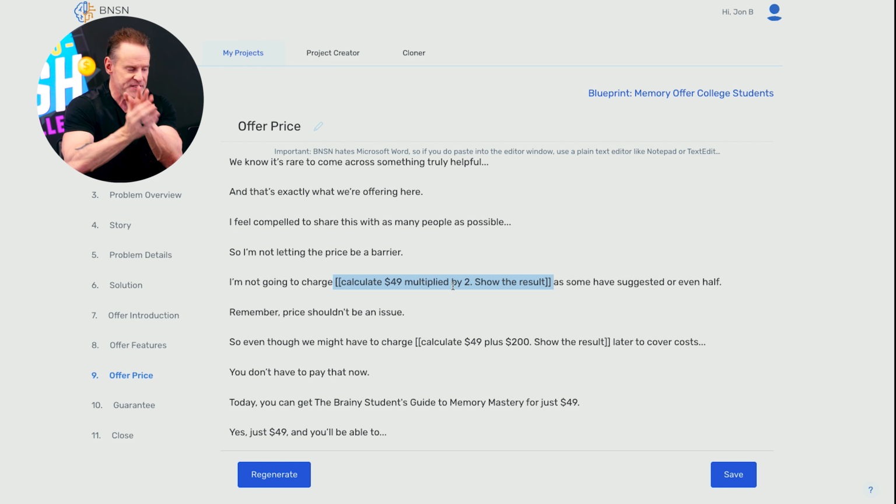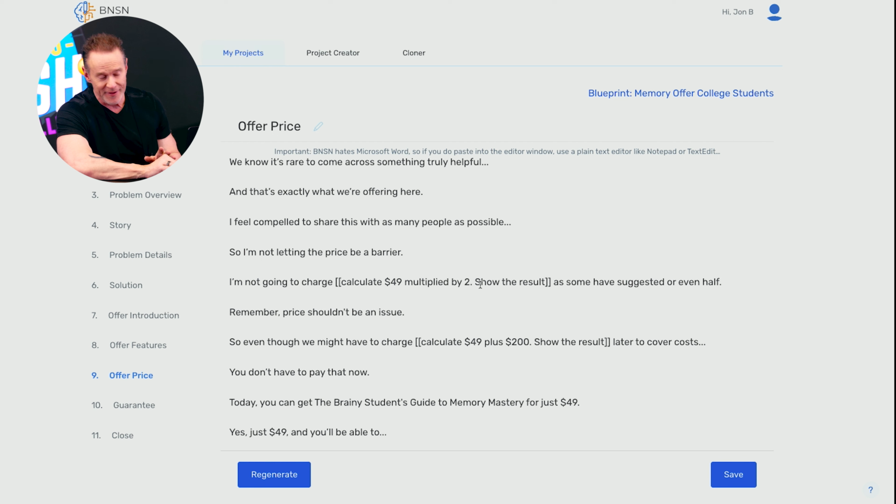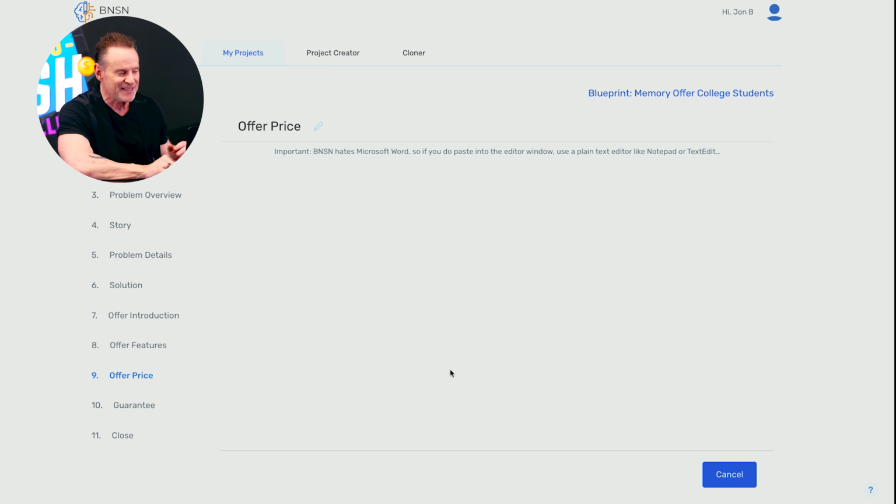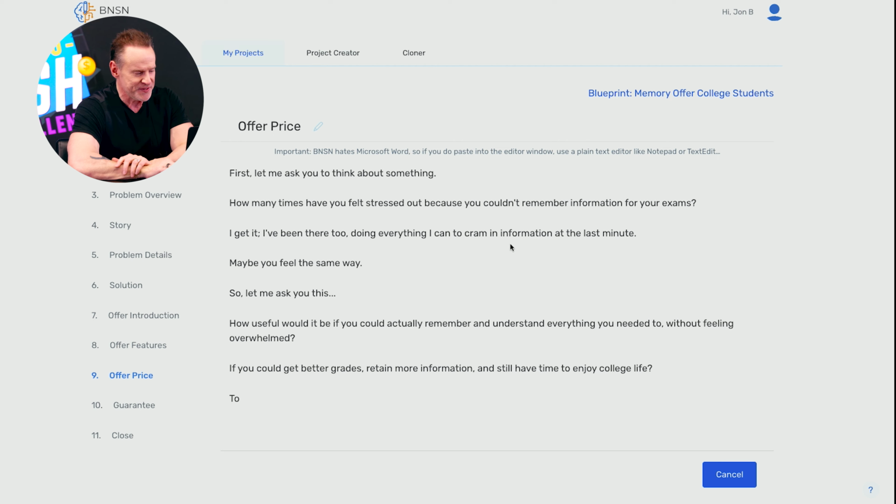And this is a mistake that is actually caused by the newest version of one of the LLMs that we are using, and it's actually asking for a number. The newest version is not that good at math. This is the bottom line. So sometimes you have to regenerate this to get the math to work. Let's see if this will work. If not, you pull out a calculator. That's as bad as it's going to get inside Benson.